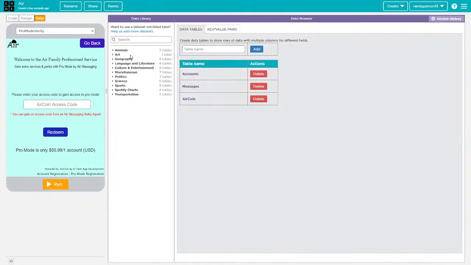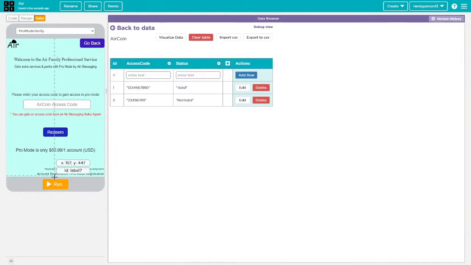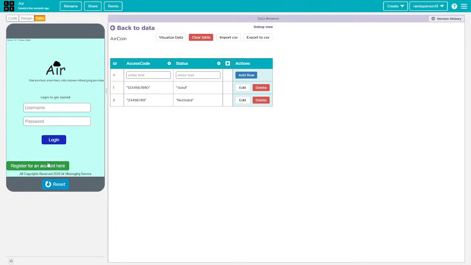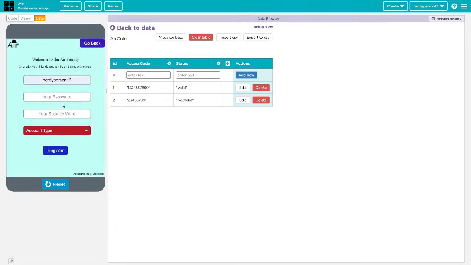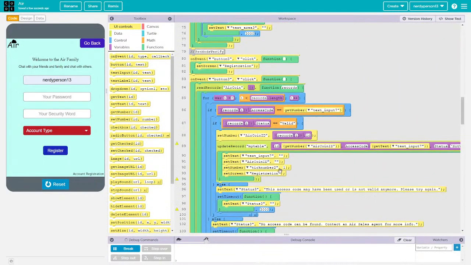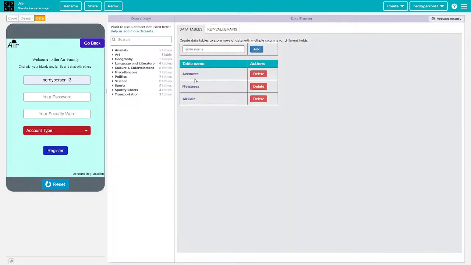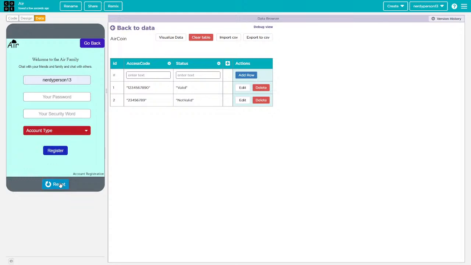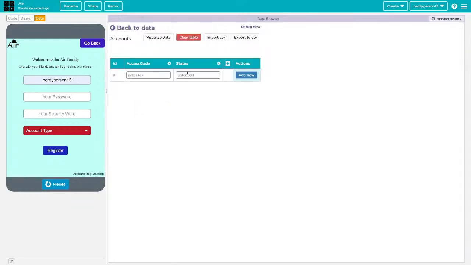I'm just kind of curious, my Aircoin is still valid, huh? That worries me because technically it should not be validating anymore, because we're forcing it to invalidate itself. Oh, it's because we never made it. So wait, has it been creating something? Oh, it hasn't. Okay, let's restart that. That account's already created, so I'll just delete it.